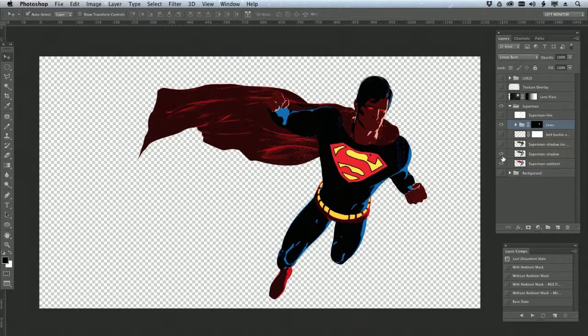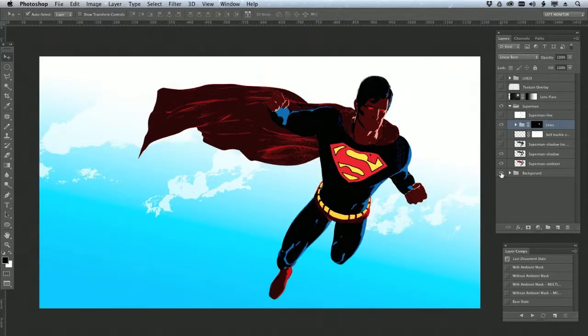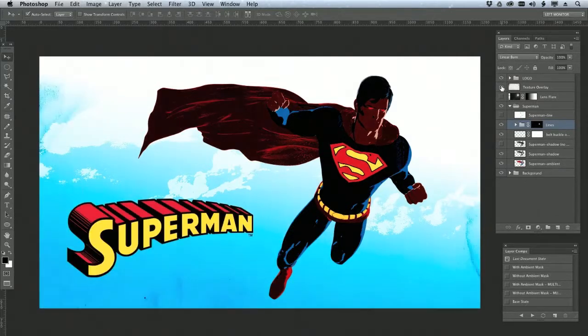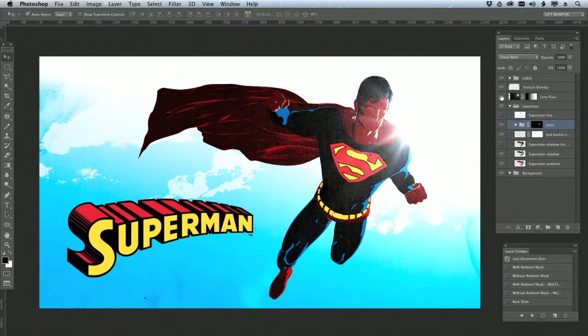What I'm going to do is just turn on my background. I just made a quick background. There's nothing super special. Let's see, I put a couple of lines around a belt there. Put that logo on, texture overlay. All right, so that's the final image, but I just want to show you guys how it looks without the ambient mask. So this is without the block out of the S shield. And that's on color burn.